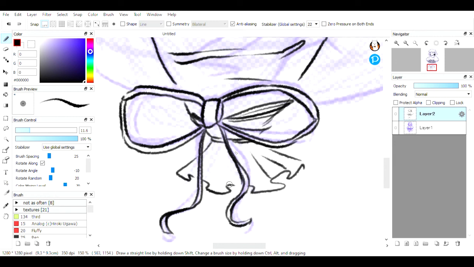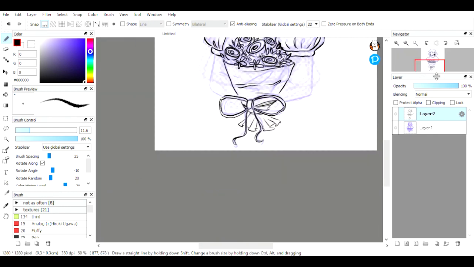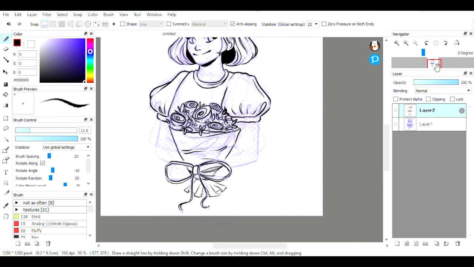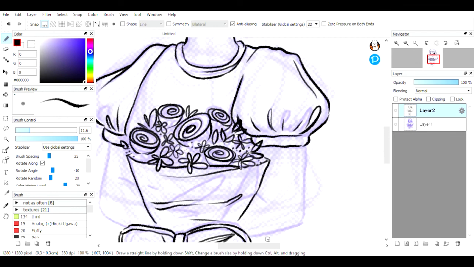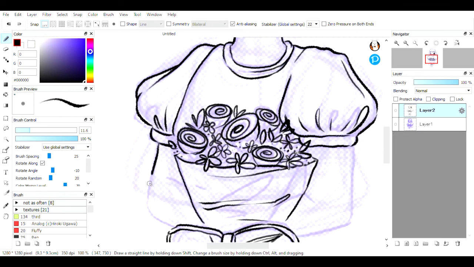So I decided to throw some ruffles in here, mostly because I think this would make sense at the bottom of the bouquet. It's a little womp-sided, but I don't know if it matters that much. If it ends up mattering, I'll fix it. But it might not, who knows? And then her arms kind of look like they're made out of fabric because of the creases I put in them, but that'll be a lot more clear when we get to the coloring.